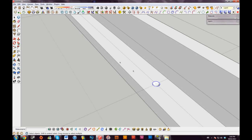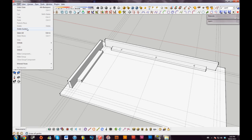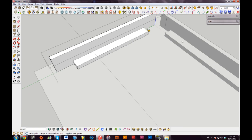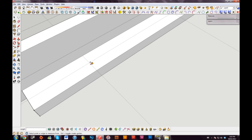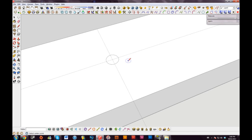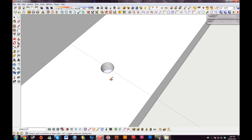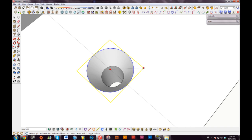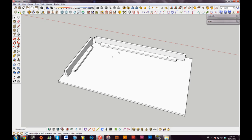Our screw will actually go into the board here a little bit. I'll do this for all the holes. So I have all the holes in the long piece done, and the guides are getting a bit confusing to look at, so I'll just delete them all. I'll drag in some more guides — 5 inches — and because it's a shorter piece we only need two this time. Drag out another one from the middle, an eighth of an inch. If you do a certain measurement enough, SketchUp will tend to snap to that measurement after a while. I'll bring this down the same measurement as before — a quarter of an inch — and then the rest of the way at 0.75. Delete that, reverse my face, and pull this out to 2. All of the holes are now complete.